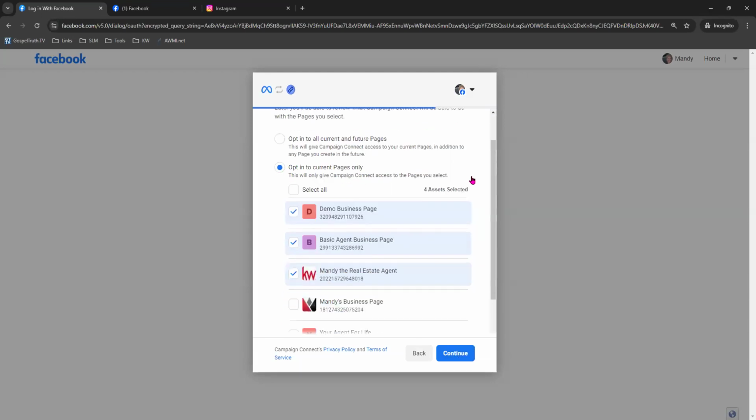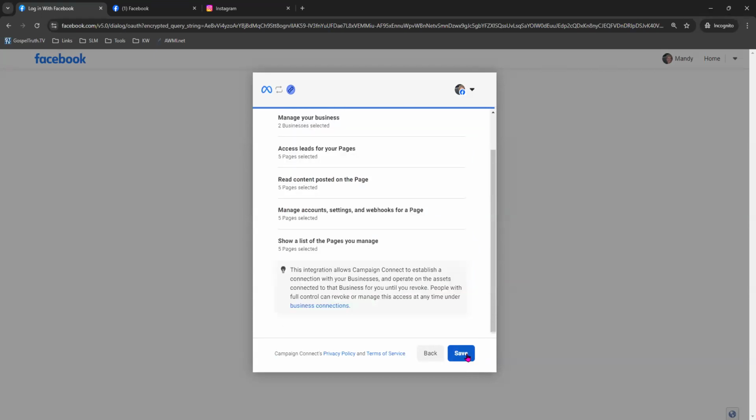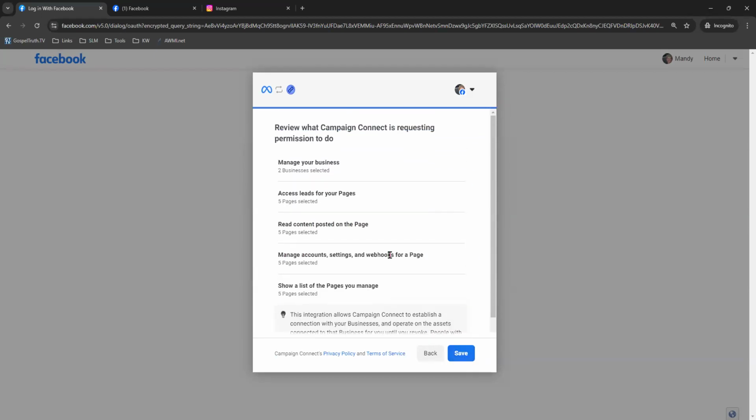And now this page shows you the business pages that you have associated with those business portfolios. You can check which ones you want to use and uncheck the ones that you do not. We'll go ahead and check that new one we just created and click continue. This is just a permissions page. Do review that. Click save.